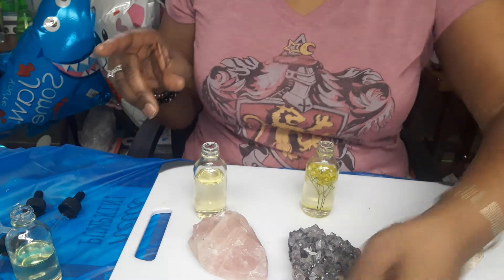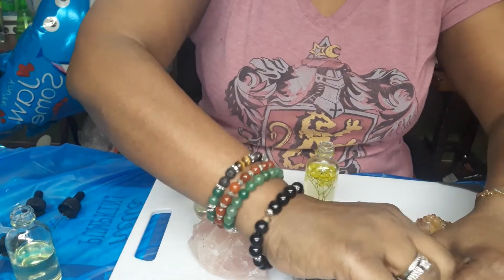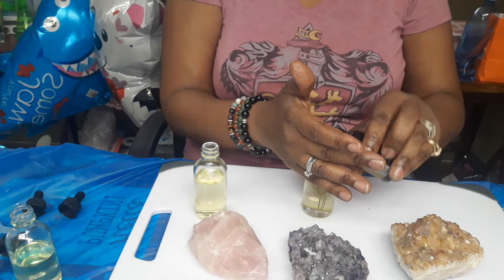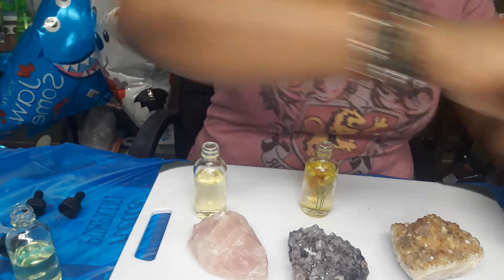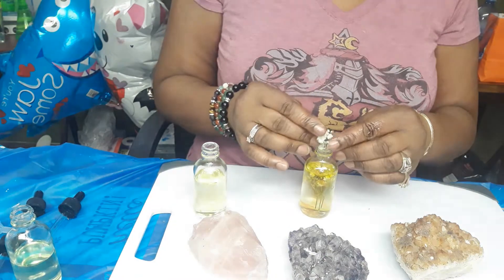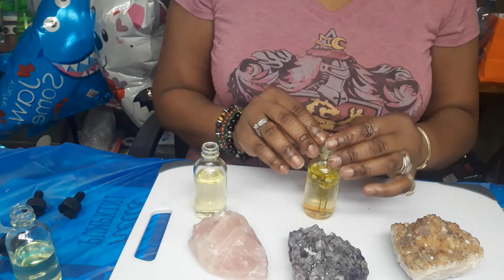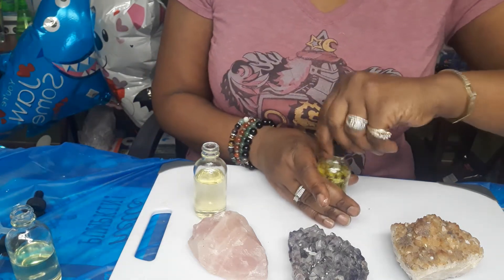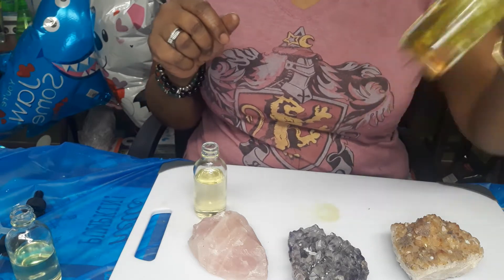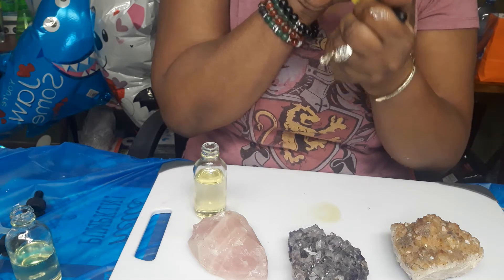Of course, we're going to give it a mix and a shake. I'm going to add some vitamin E oil with this because it tightens the skin — maybe a couple of teaspoons of vitamin E oil. And there you have it, you guys. A massage oil with your base being almond oil, one of your essential oils being the sweet orange essential oil, and a little vitamin E. This doesn't seem like a lot, but the mixture is great. The scent will help you lift your mood, reduce stress, and it moisturizes and soothes the skin dramatically.